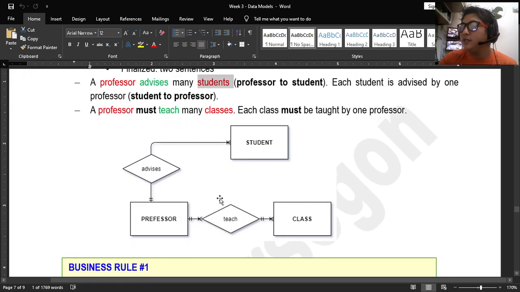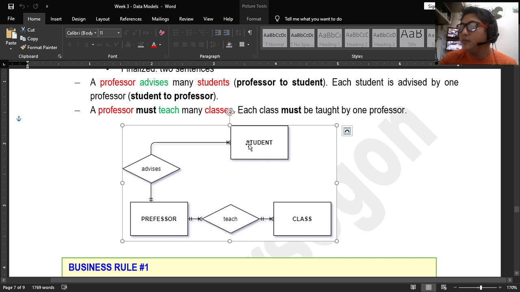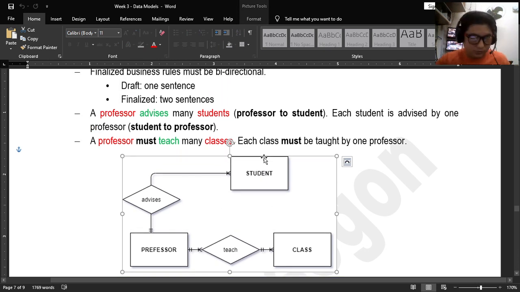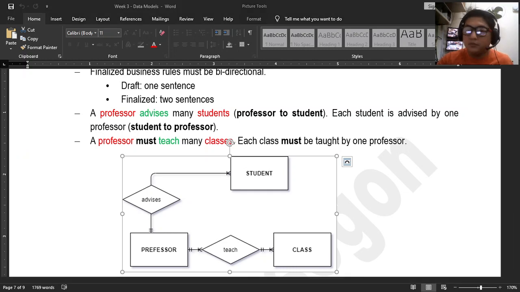The relationship is one professor, many students. Okay? So, let's try to create a new slide, and let me illustrate that using a PowerPoint presentation.